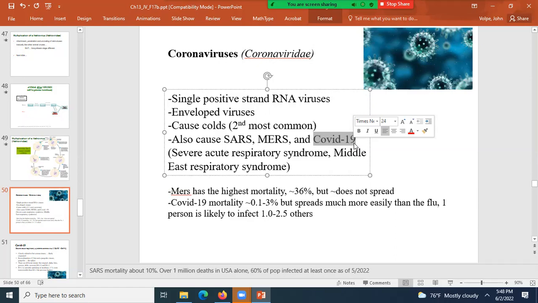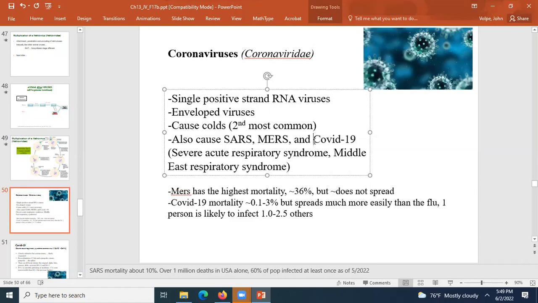Your immunity lasts 6 months to a year at most, especially if you get the viral disease. Even if you get vaccinated, the immunity won't last longer probably than about a year. So we'll need to give booster shots at least once a year.